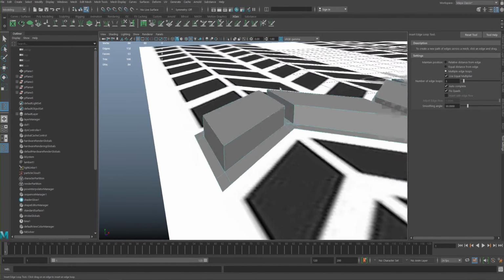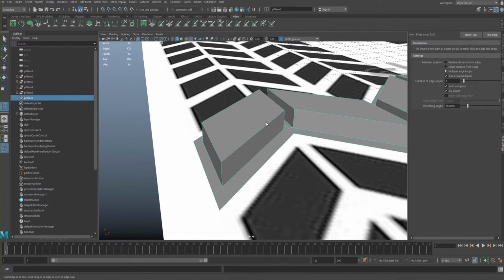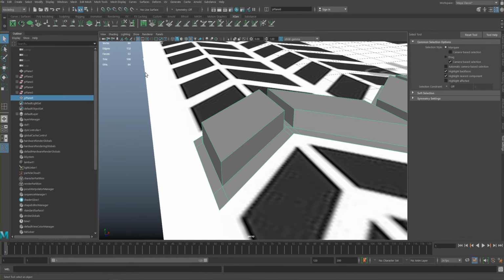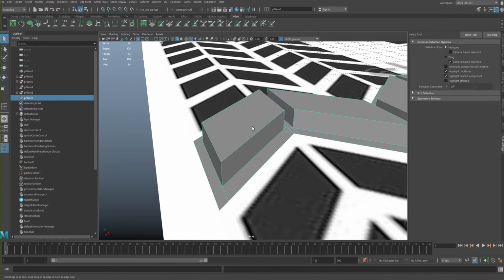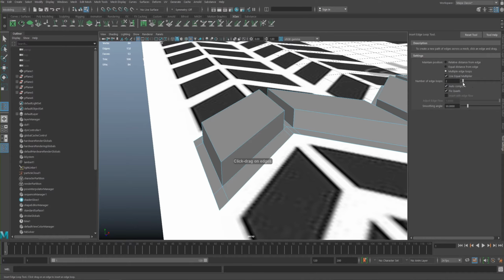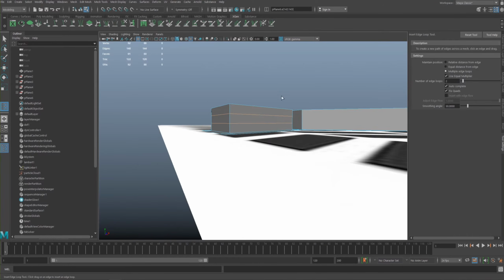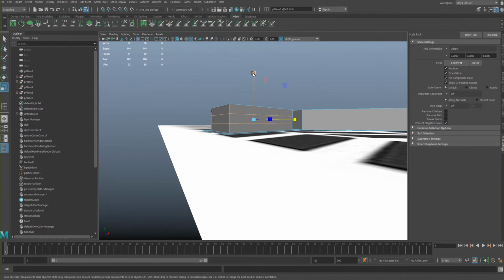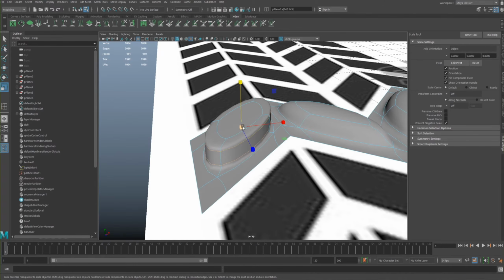So to get to that menu, just to recap, it was Shift whilst hovering over the model, so object mode, Shift, right click, and then insert edge loop. I clicked the option box. I'm going to change the number of edge loops to 2, and then make sure that's selected. Use equal multiplier. I'll select on this edge and press R for scale and just scale them up towards the edges. And then when I smooth, now we're getting more refined edges.